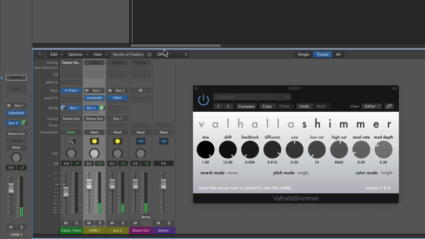So with this setup, we have this loop that perpetually feeds back into itself, and each time it goes through the reverb, then the pitch shift, then back to the reverb, then the pitch shift, etc. So with this, the signal gets pitch shifted every time it goes back through the loop for this evolving pitch shifting rising effect. And if I bypass the reverb, you'll just hear the dry signal being pitch shifted up.